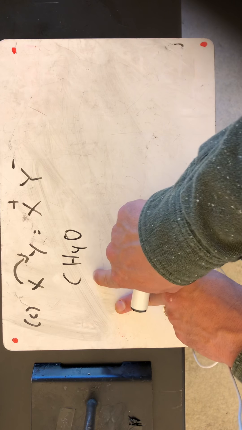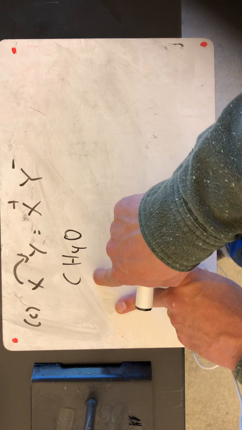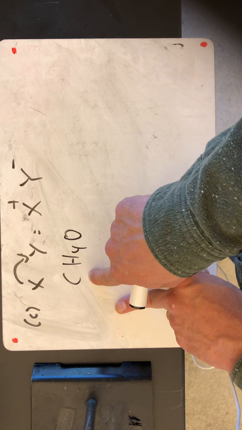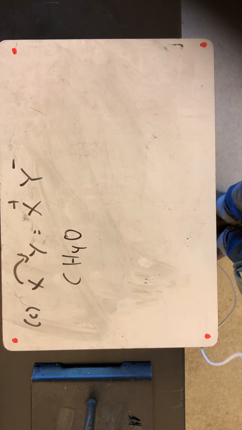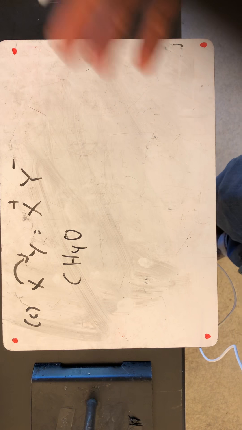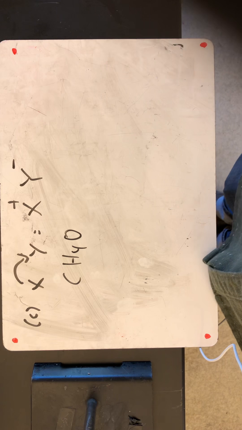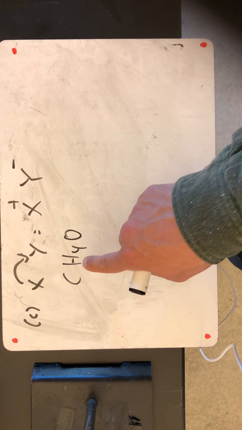And if we look at C, H4, O, carbon can be a giver or a taker, but we're gonna assume in this case that it's a taker. Carbon tends to be a taker. I know I never really did a good job explaining that to you. So always assume carbon's a taker. Hydrogen, we know, is a taker.